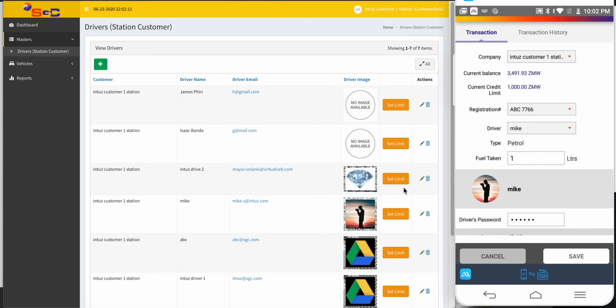And again, this goes back to set limit. So Mike would have to call his administrator and say, look, I've approached the service station, and the service station says I've gone above my allocation. Then that would be between the driver and the admin to come to some sort of agreement or to look at the balances that are there. But again, there are a lot of options for you in terms of the set limit. And that's how the set limit works.